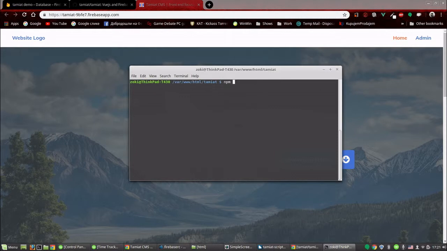Afterwards, just run the local dev server with npm run dev or yarn dev and access the admin menu by navigating to localhost 8080/admin and log in with the credentials you provided to the Firebase user.